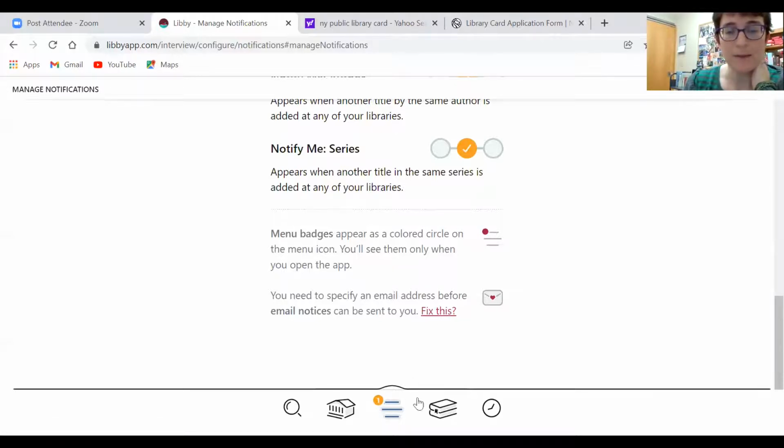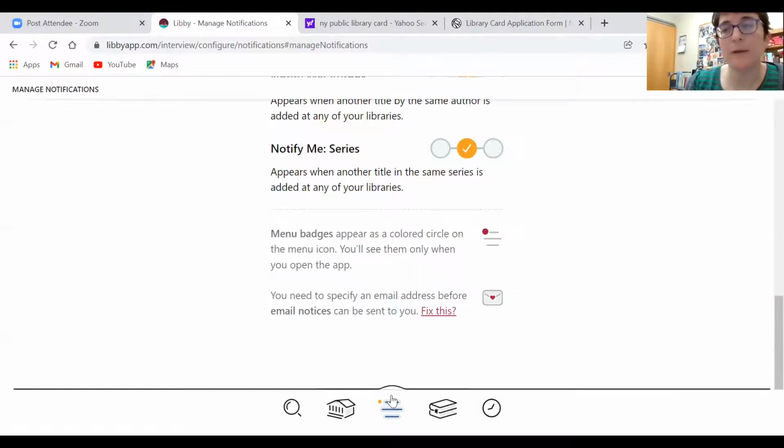So menu badges are what they're talking about down here. Or since I have my phone linked up to this account, I always get what I call push notifications, and they come at the top of my phone, like when my email comes in. That'll be a push notification on my phone that says there's something come in. But it also shows up here.